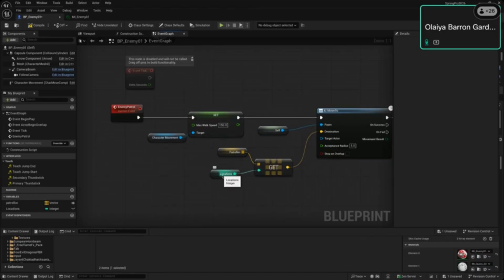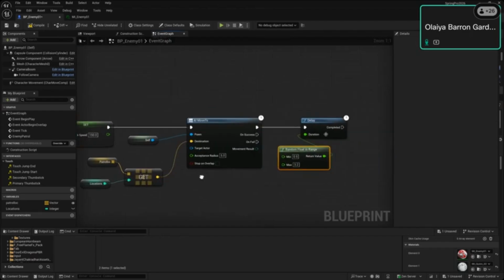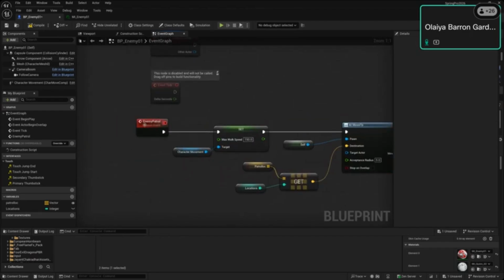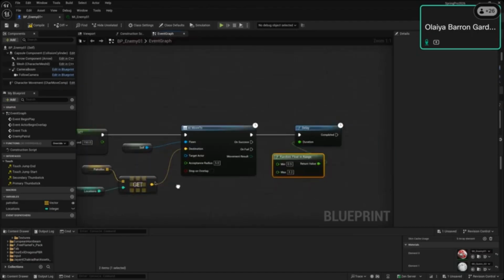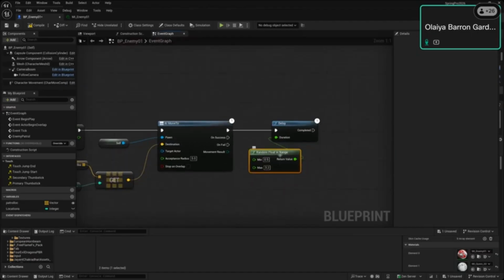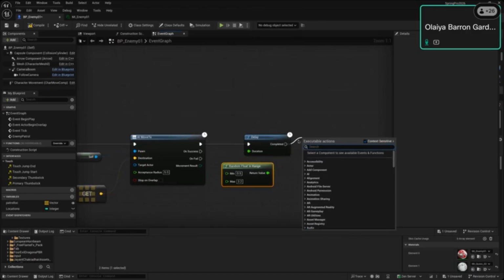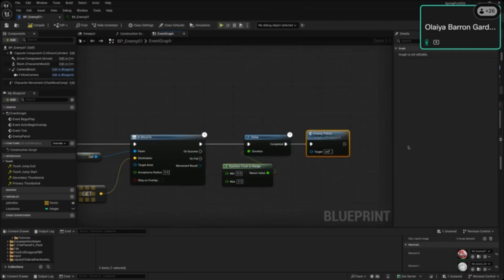I'm in position number 2. Did I get to the end? I delayed, and now I'm gonna call this event again. What position am I in? I'm in position 2. I want to go to position, let's just keep it in number 3, and then it's gonna wait, I don't know, this time 0.8 seconds, and then it's gonna call it again. So this time we're gonna come out and do enemy patrol. We're calling the same function.